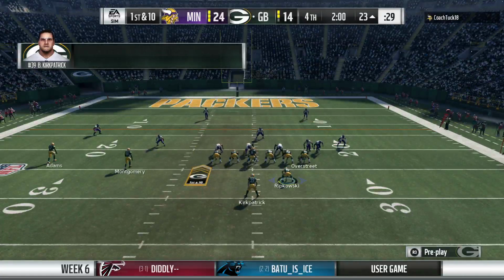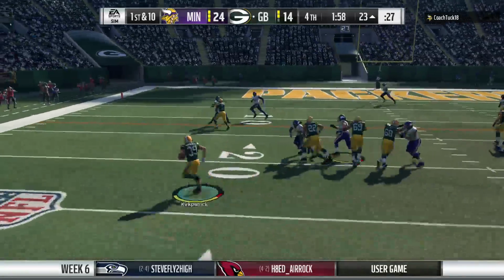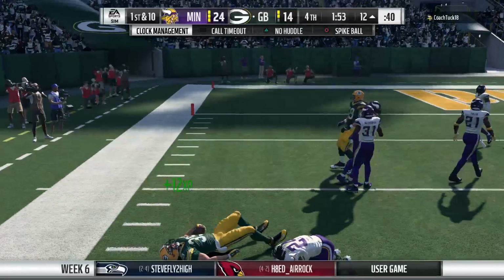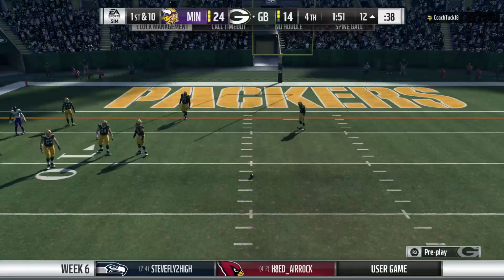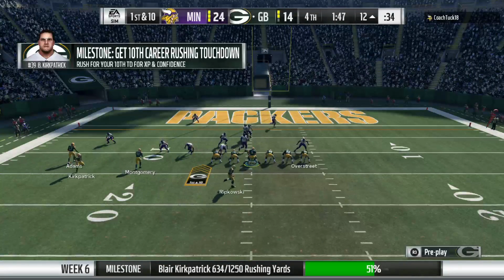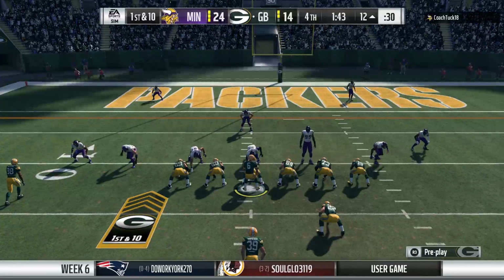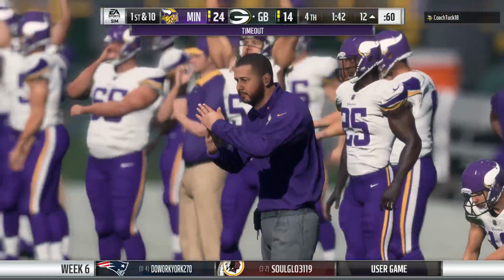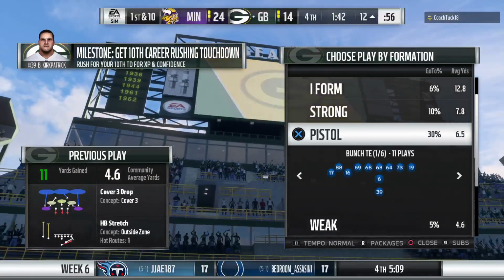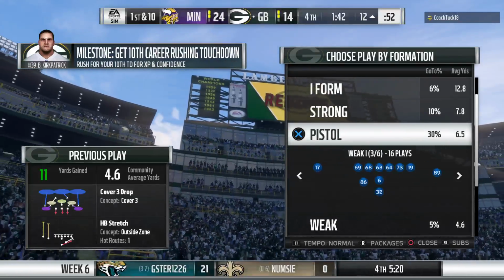Possible run anticipation here as the D-line sandwiches together. And now here's a carry heading left. Running right through it. And now running right through it. And down inside the 15, shy of the 10. It's a gain of 11 yards that time, and it produces a new set of downs. And now the Vikings are going to stop it here on defense with a timeout. And they'll be disappointed to have to burn one there after giving up the first down.